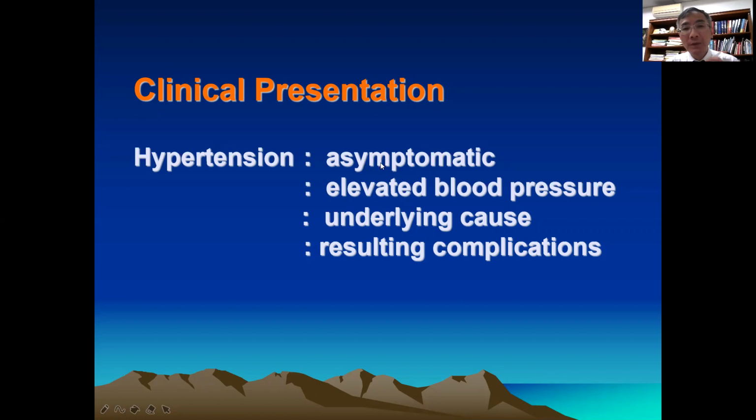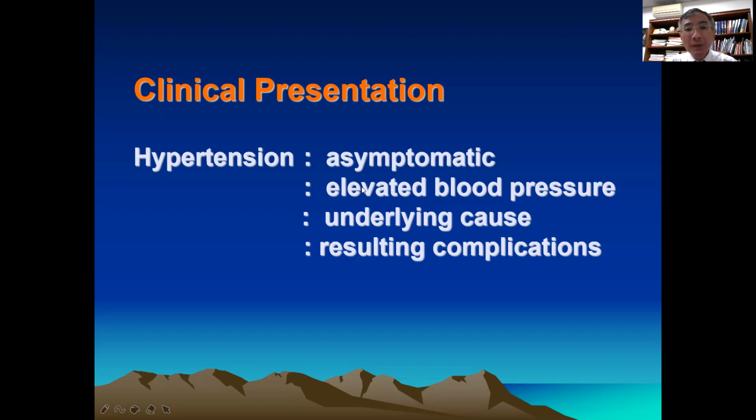If the patient complains of a particular problem, it is actually an underlying condition that gives rise to his complaint and that also can cause the elevation of blood pressure. But it's not the elevation of blood pressure itself that actually results in the discomfort, unless, of course, there is severe elevation with organ damage and with clinical disease.